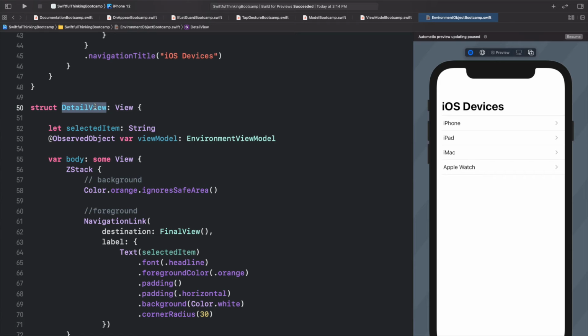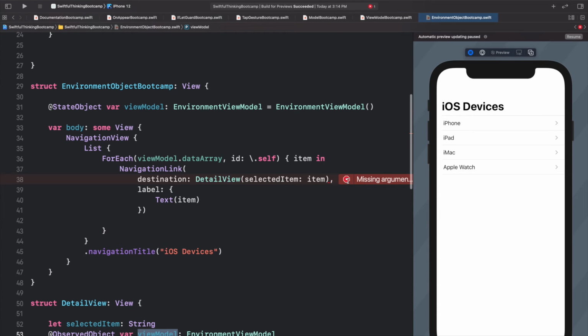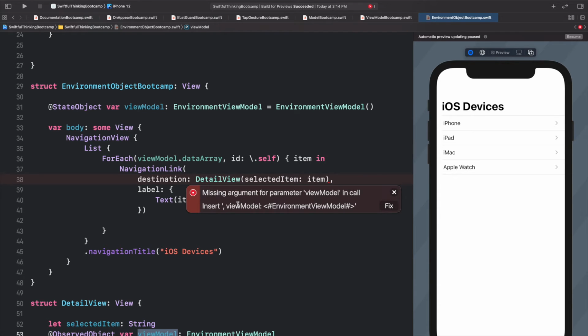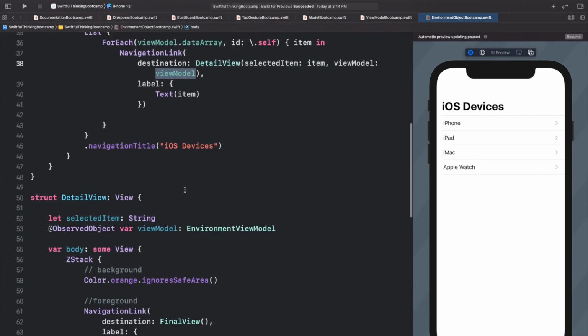So when we create a detail view, it will ask us to pass in this view model. So we're going to get that error back in our first view here. It's saying, where is this view model? Let's fix it, and let's pass in an EnvironmentViewModel. So this view model, we're just going to pass it in when we go to our destination. So now our detail view has access to that view model.